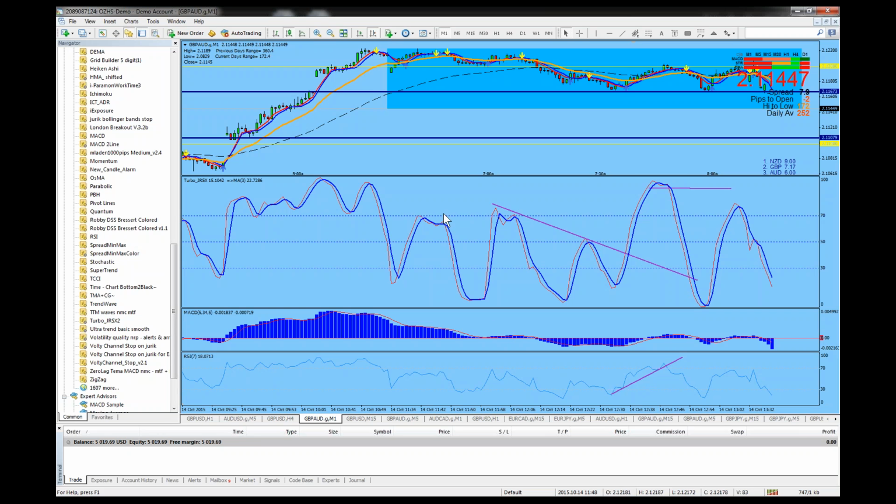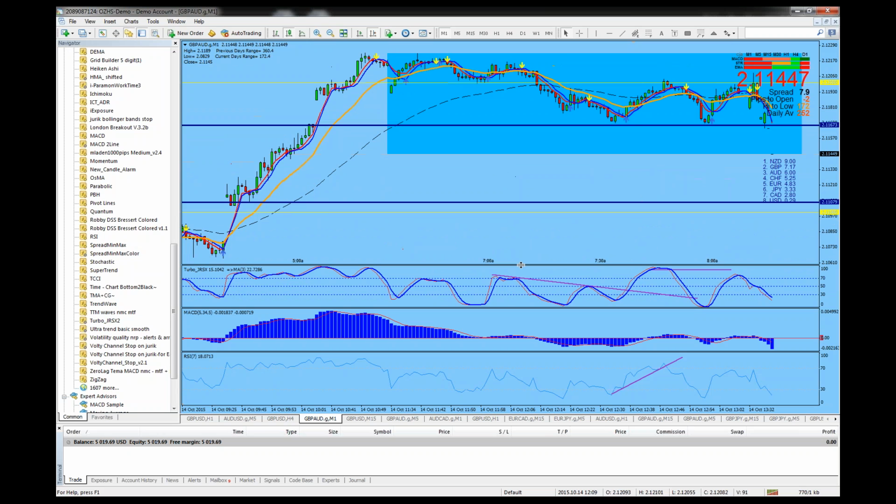And to go into something that Tony said, these crosses of the signal line. Well, if my MACD is above 0 and I get a cross up, a long cross, most of those are usually pretty profitable, but you can't necessarily use this as an exit. In this case, it would be for entries only. So here my MACD is above 0, and so that's a cross long. That's a cross long. Might not have gone very far because we're in divergence now, where the MACD is going down, but I'm still getting long crosses. So that's an indication of a type of divergence that happens between these two indicators.